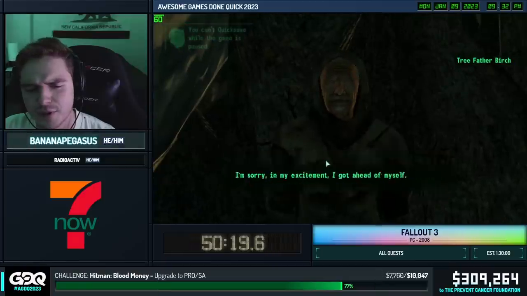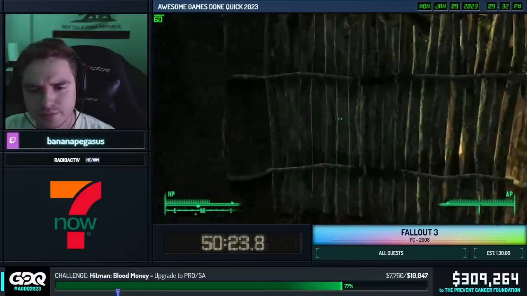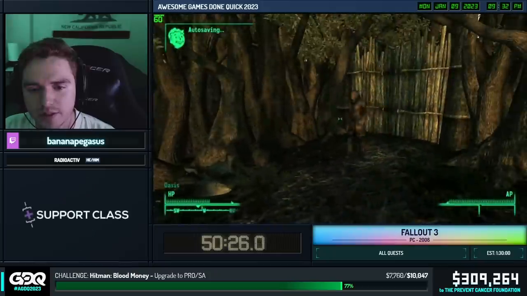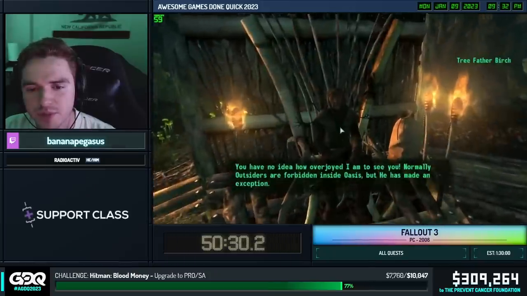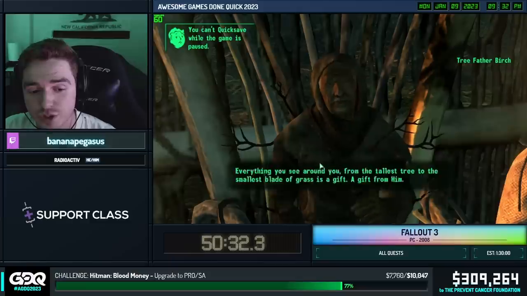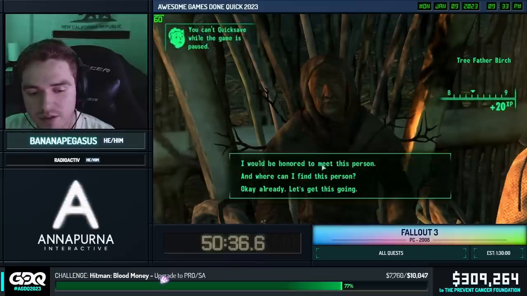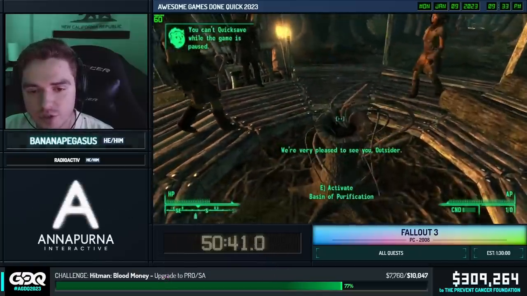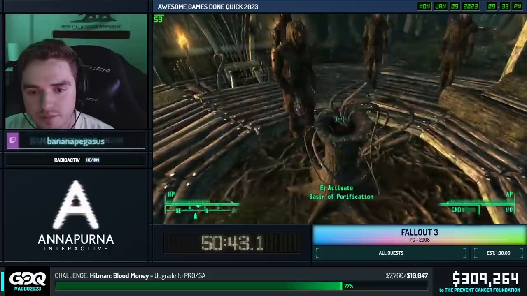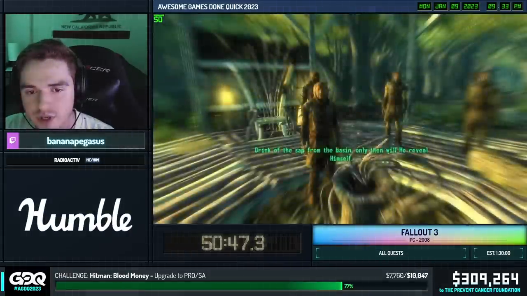If you guys have played Fallout 3 before, you'll know about Harold. Harold is a good friend and the person that these guys worship. Make our way all the way through all this dialogue, just mashing through it. Begin the ceremony to drink some sap. Blurs our vision just a little bit. We'll quick save, quick load just to skip through their dialogue.